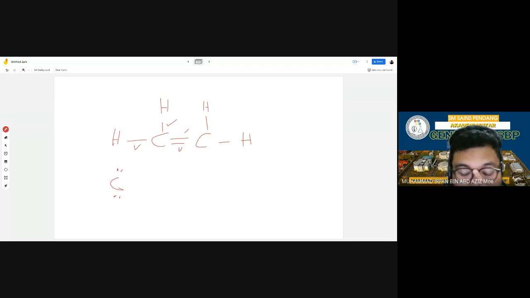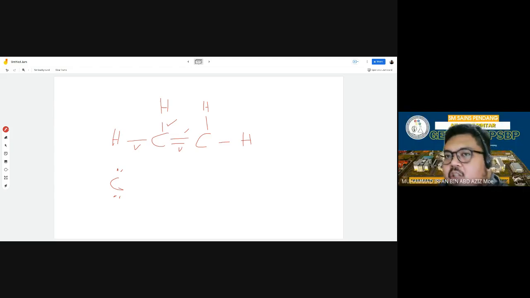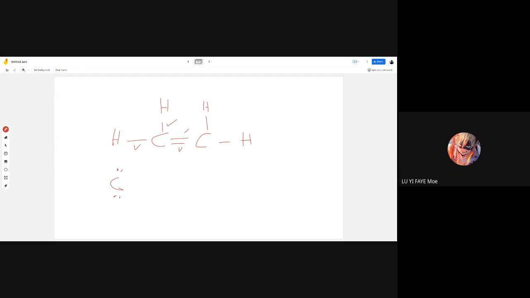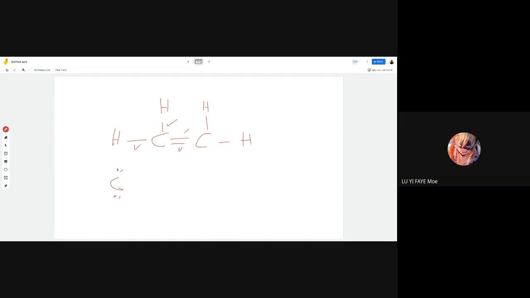Apa dia Isyau? Teacher, I don't get it. Is that C2 and H2? They use triple bond and single bond. So which one should we put? No, it depends on how many hydrogen yang ada. No, I mean, which category should we put in? Triple bond or single bond? Can you repeat the question back? Like C2H2, we use single bond and triple bond, right? So which one should we put?